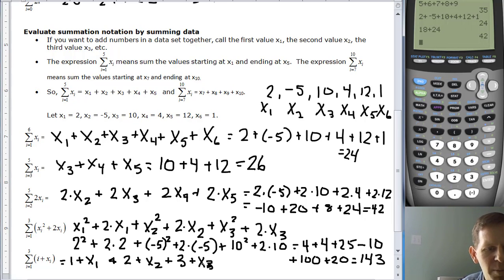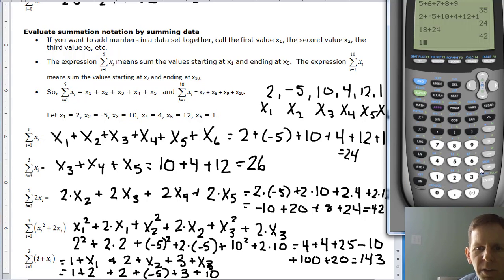So this is kind of using a combination of what we learned at the top with what we've done on the bottom. So 1 plus x sub 1 is the first term, which is 2, plus the number 2 plus the second term, which is negative 5, plus 3 plus the third term, which is 10. I've done the mental math before. If you'd rather just type it in your calculator, that's probably not too hard. Just make sure that you put that negative 5 in parentheses. And when you add these numbers together, you get your answer for the last question, which ends up being 13.